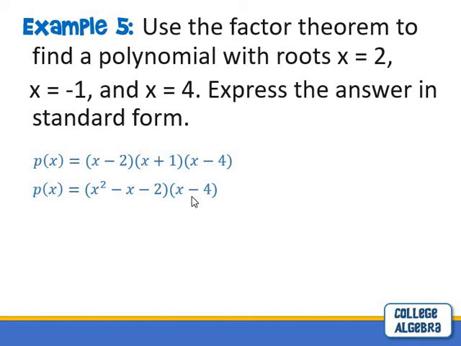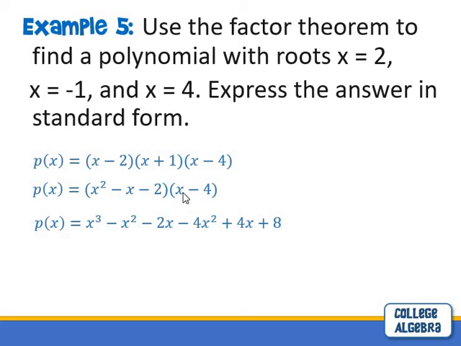But then I still have to multiply by x minus 4. Now if you rely on the FOIL acronym, as they do in algebra sometimes, the first, outer, inner, last, that doesn't work when you have more than two terms on one of them. But FOIL is really just a good way to remember to do all the terms times all the terms. What I have to do is every term in x squared minus x minus 2 times every term in x minus 4. And you could do it in either direction. I could do x squared times both terms, minus x times both terms, negative 2 times both terms. I usually like to do the smaller one though. That's what I've done here.